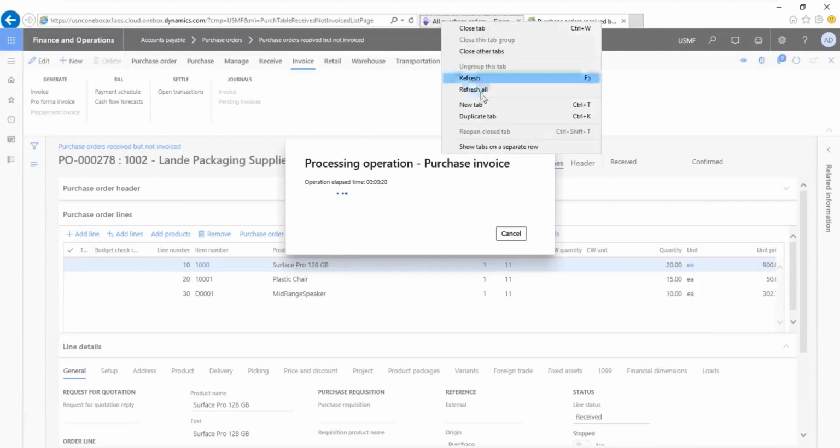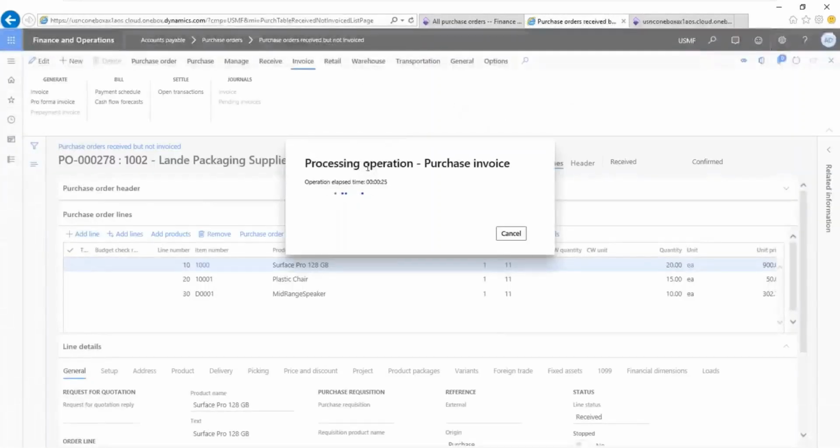Now let me take a duplicate. The voucher will not be displayed immediately. The voucher is not displaying here. Look at this one. It is because I have stopped the batch job.